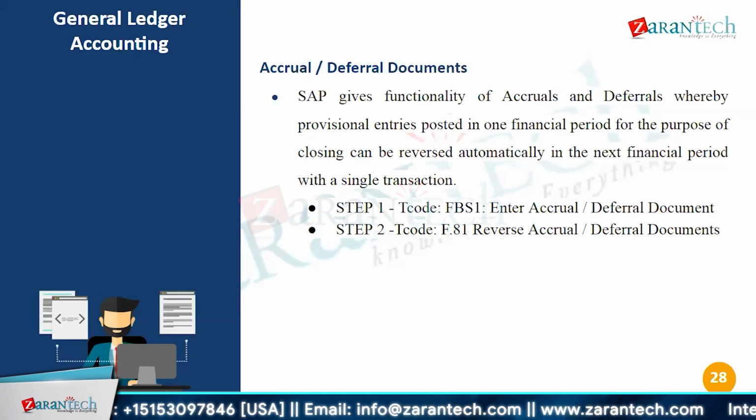Deferrals are something you have not paid but you should have paid. You will want that to reflect in your profit and loss for the month, so you will have to make an entry for that. SAP gives you an option of doing it. You can enter an accrual or deferral document through code FBS1, or reverse an accrual or deferral document through FBS2.